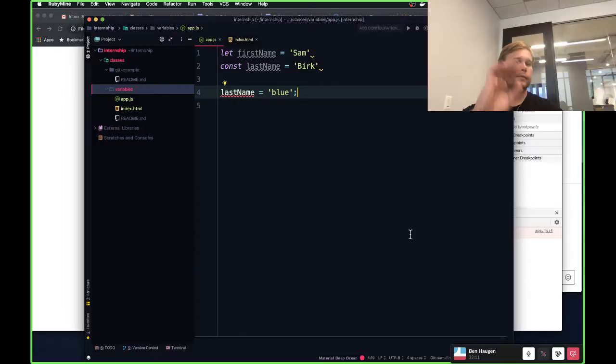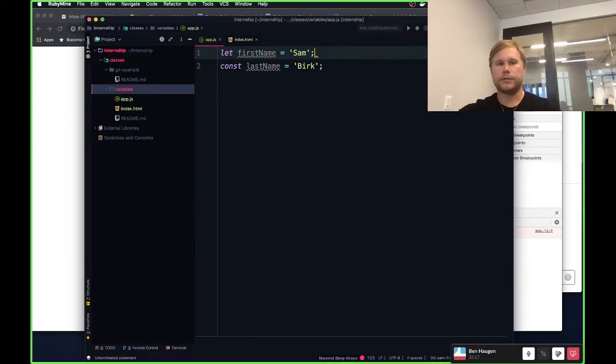Now, const does become a little weird because you use const sometimes when you wouldn't expect that that might be the case. So, for example, let me create a variable const person equals first name.